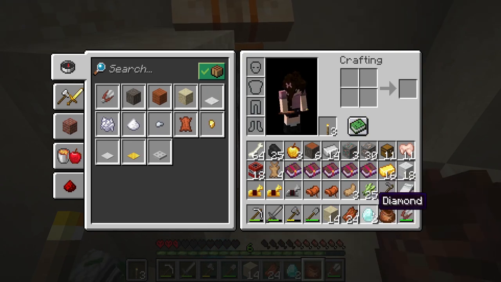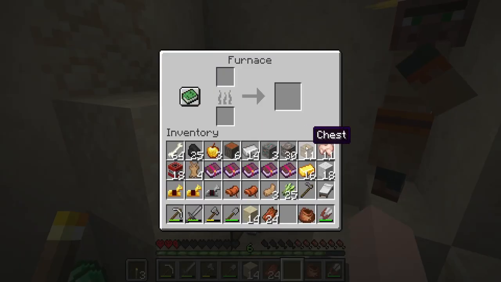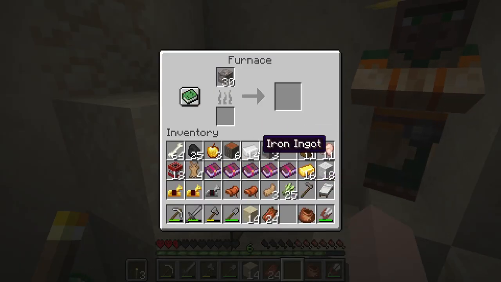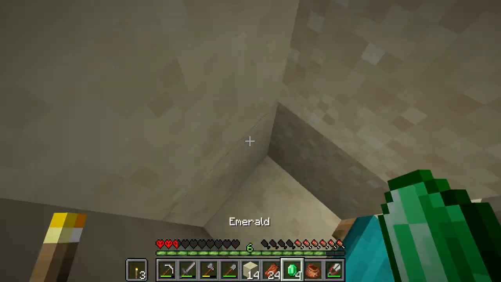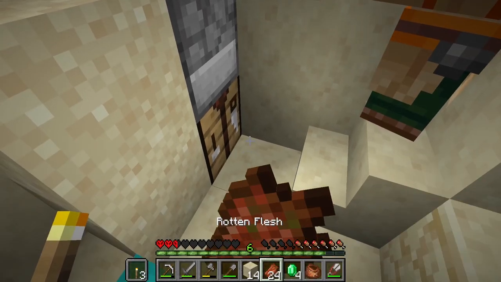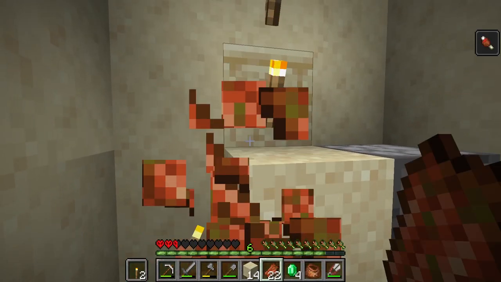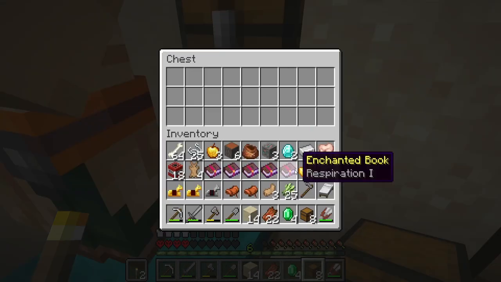Okay, I hear you, kitties. I want you too. Okay. There we go. Now we can smelt. Let's make maybe some armor. Since we're in hardcore, we don't want to die. We almost died. Oh my gosh, we got 2.5 hearts. I'm so frazzled right now, guys. I don't even know what to say.